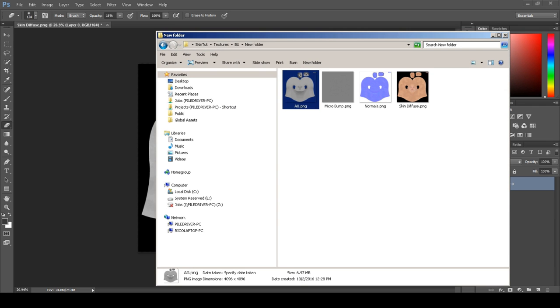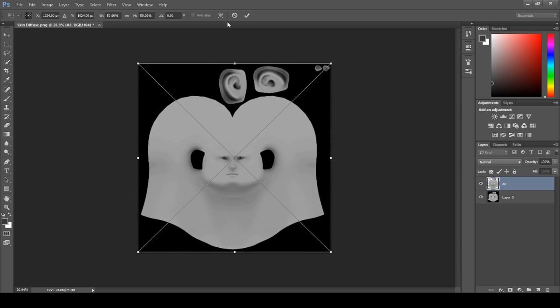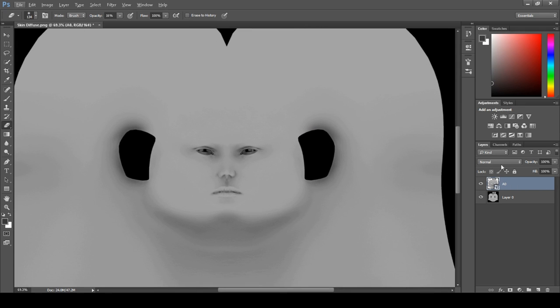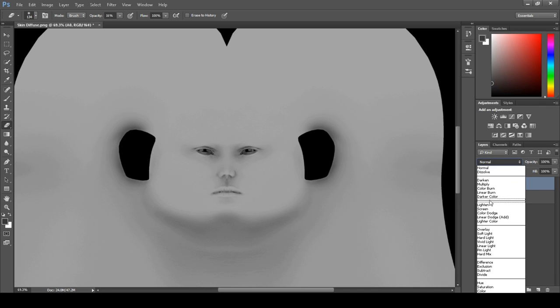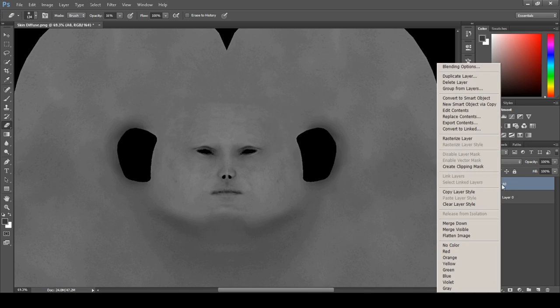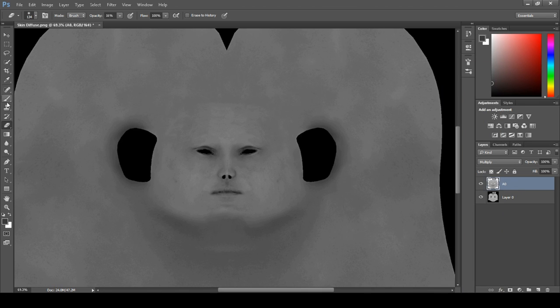So an ambient occlusion map can be used for a lot of things, and enhancing your roughness maps is one of those things. So just import it and approve it here. Okay, so let's set the blend mode on this ambient occlusion map to multiply, and now you can see that we've got some extra roughness information that's being simulated by this ambient occlusion map, but it's not perfect, so we'll just adjust it a little bit.